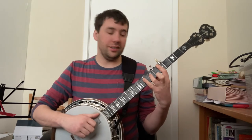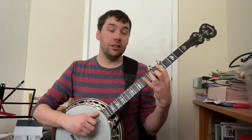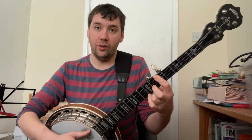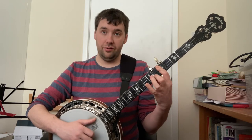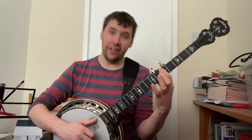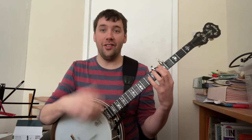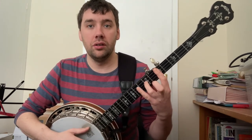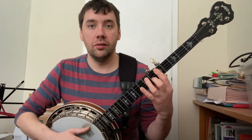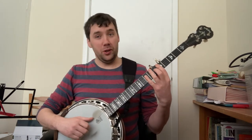That's seventh fret, third string. Second string, second finger on for fret six. First string, fret six again, and then fret five. So it is just like the pattern that we played down there, but just at a different point of the banjo. So you play that on the guitar, respond on the banjo.